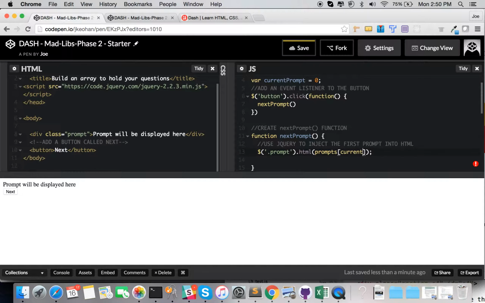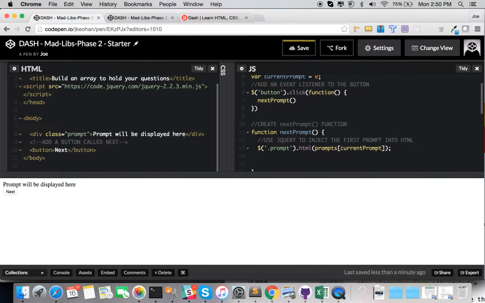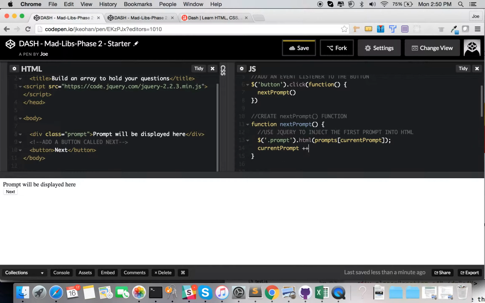We want it to reference current prompt because we know that value is going to be incremented. Well, how do we increment it? Well, every time this function gets executed, what we could do here is do current prompt plus plus. That's one way to do it. And if we did it like this, we should see that this goes through the questions in sequence.